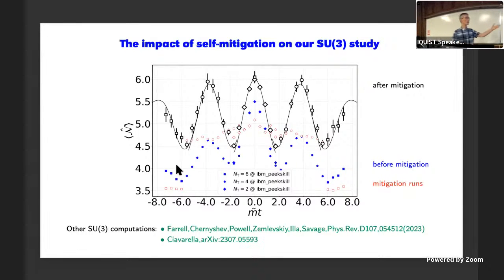And we're not the only people to be looking at recolor QCD on quantum computers. Here are a couple of other papers you could look at if you're interested in seeing what other groups have been doing. And it's a very active field. Many, many people are working on very important things in this context.